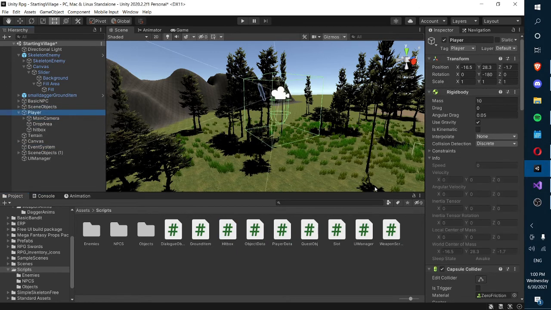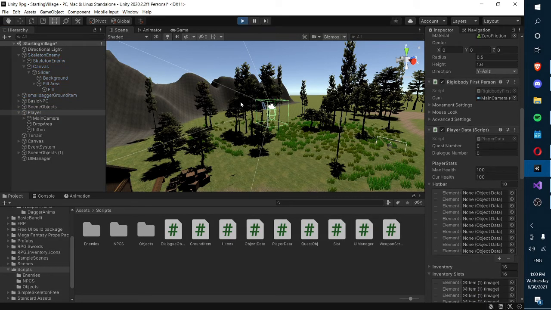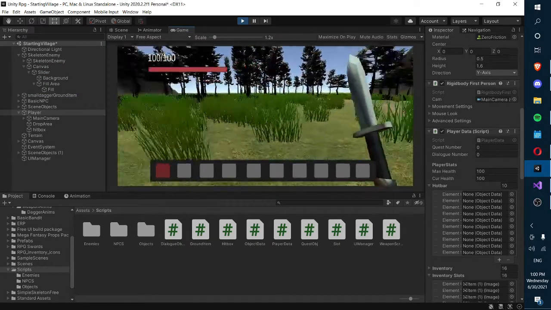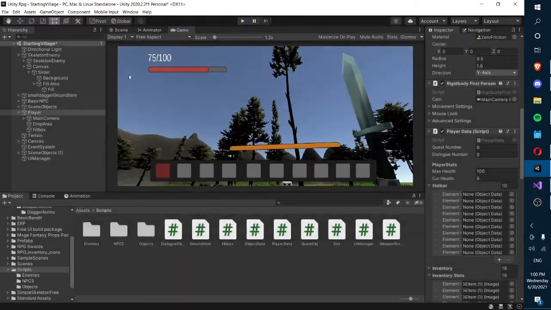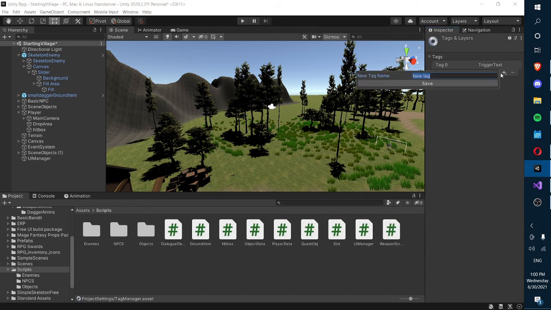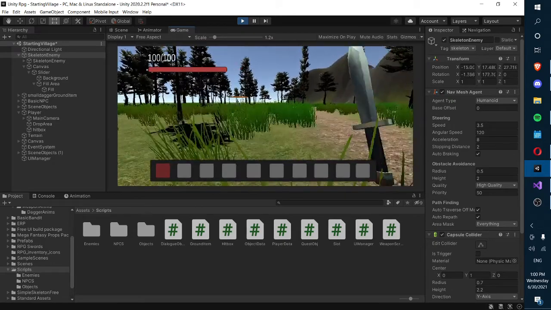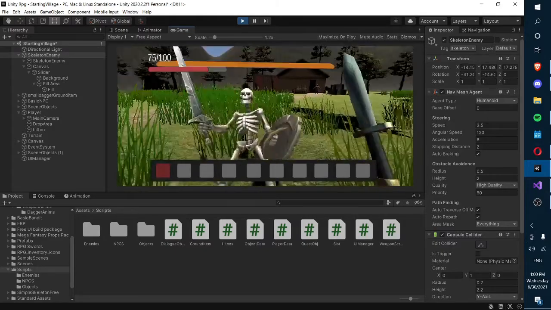The only thing that I think we need to do is actually no. Let's just run and we'll see if we get any errors. If we do, we'll fix them. So we're in the game and we attack it. It's not taking any damage. That's a problem. Oh, that's right, because we forgot to set the skeleton enemy tag to skeleton. So let's create a new tag, call it skeleton, and set our skeleton enemy as skeleton. Now we can press play, and if we attack it, it should hopefully take damage, which it's not.